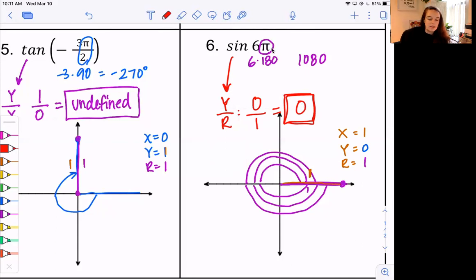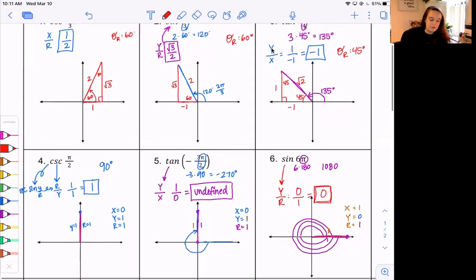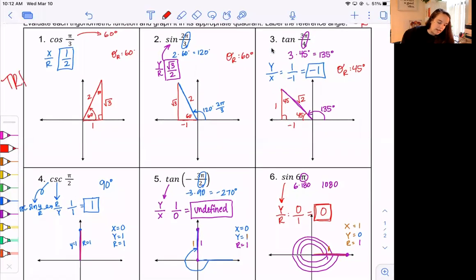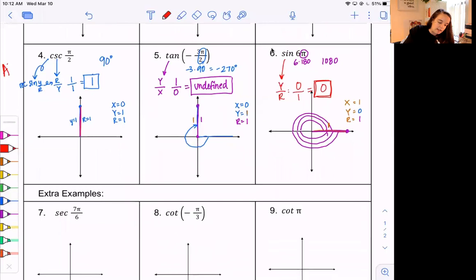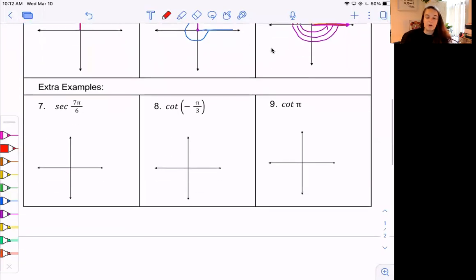All right. This is the end of our official notes. We did some with triangles, and then we learned about some with axes as well, like when they're on the axis. If you want to see some more examples, I'm going to continue in this video, but if you want to be done, it's the end of our notes for today.